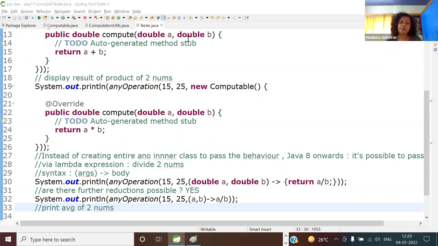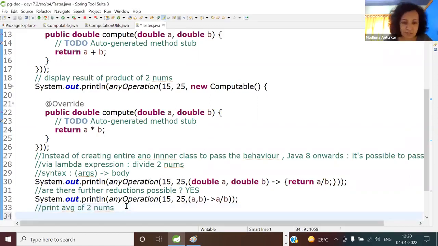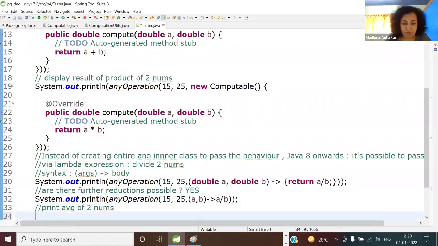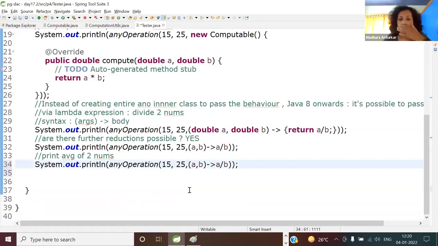Any operation? Yes, (a + b) / 2. You have to pass a bracket here. I'm not wasting too much time because I have to show you some Java APIs.